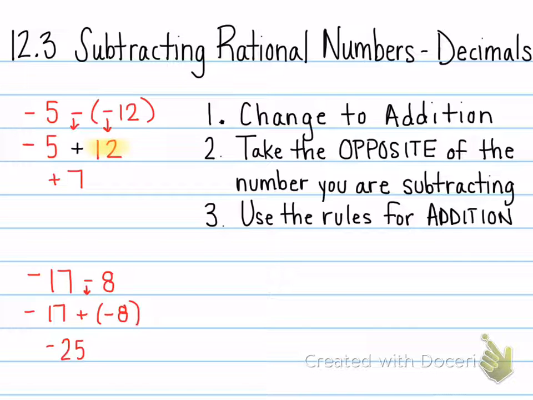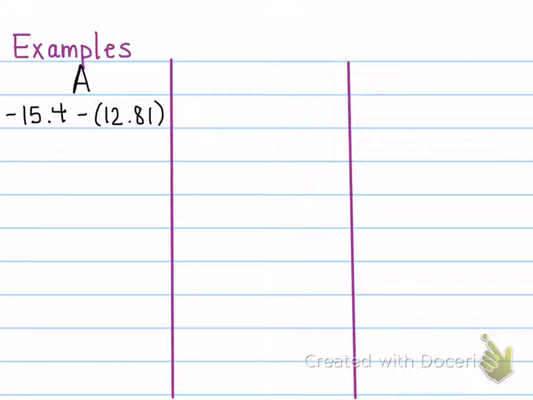So what we want to do now is we want to add numbers with decimals, or subtract numbers with decimals. So let's do some examples. Please write the example down and pause the video. Try it out yourself to see if you do it right. Please do that for all three examples we have here.